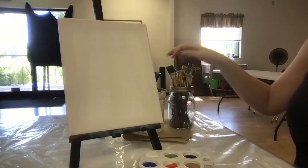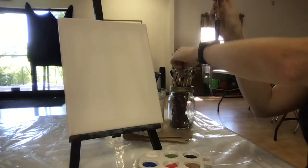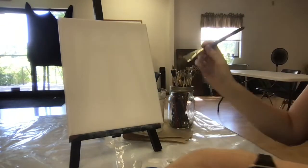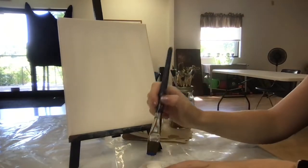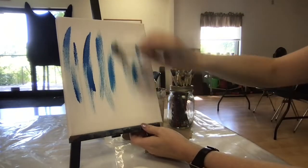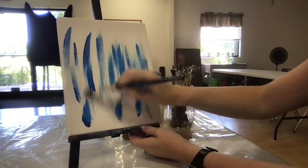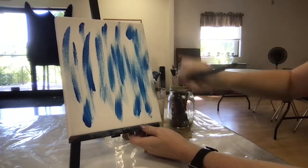As always, we're going to start with the background. So I'm going to use my larger square brush here. I'm going to dip it in water, get some blue paint, and then I'm going to start painting. And I don't want it to be this dark, so we're going to add just a little bit of blue to the canvas and then some white to make it a light color blue.